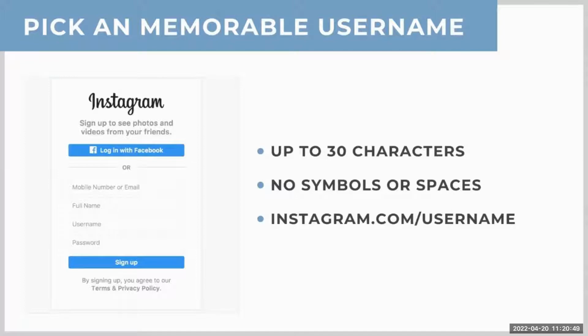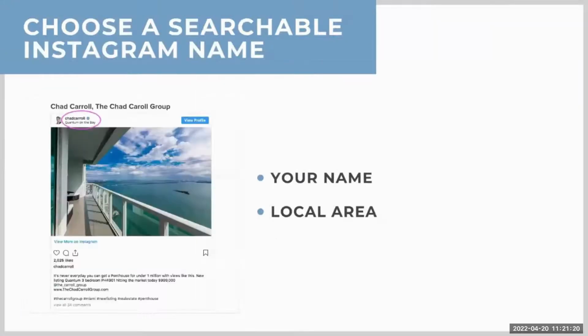When you're doing any engagement, you comment, you post, do something that's going to stick out. You can be brand specific here. You can have your name, real estate agent, different ideas like that. So you just want to make sure that it's something that pops up. You don't want it to be like the old days with instant messenger, b-ball chick 39 or something like that. You want to make it as professional as you can, and you want to make sure it sticks out.